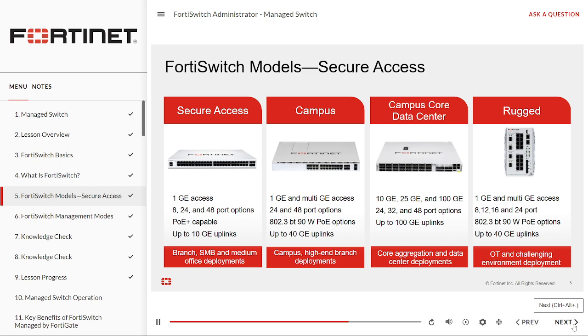However, in larger networks with higher throughput requirements that demand more uplink capacity, deploying 400 and 500 series switches may be more appropriate. In terms of power delivery, all models support Power over Ethernet Plus, PoE Plus, ports, but only the 400 series offers models that support Universal PoE, UPoE.